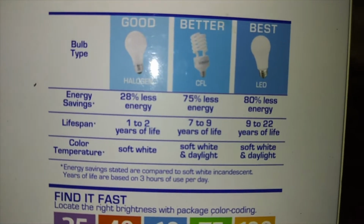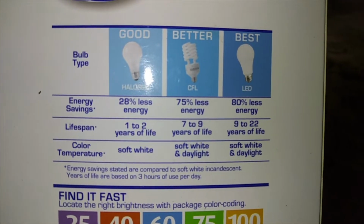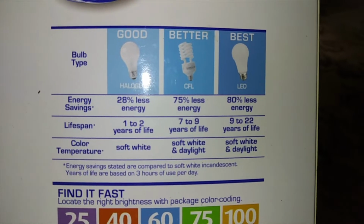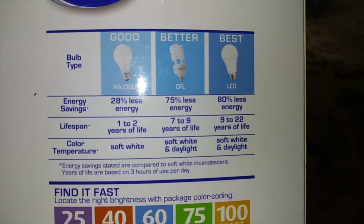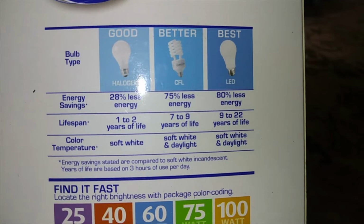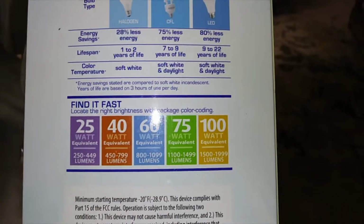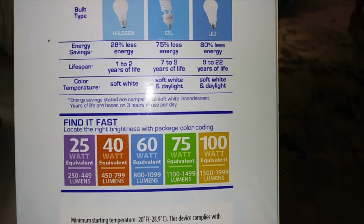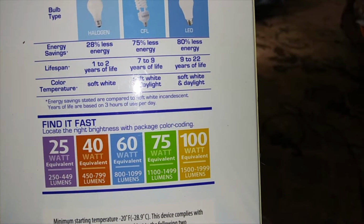Energy saving is 80% less energy used. The lifespan is 9 to 22 years of life. Now, I don't get the soft light or the yellow light. I get the daylight. I really enjoy the daylight bulb better than the soft, and it is better. You want that daylight glow for your plants.